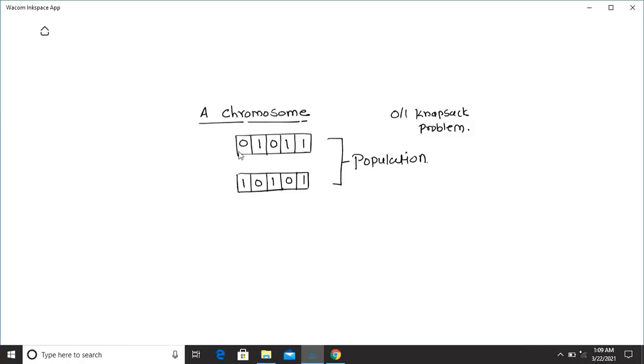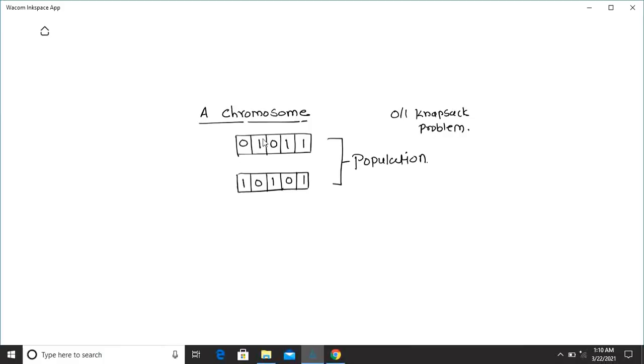So this is one solution. Again, 1 0 1 0 1 can be another solution. So using this solution also we will get some profit. Like in the second solution, first, third and fifth objects are selected and they can be put into this knapsack and we will get some profit. So like this we have many such solutions, and we need to find out the best possible solution so that we will get the maximum profit.